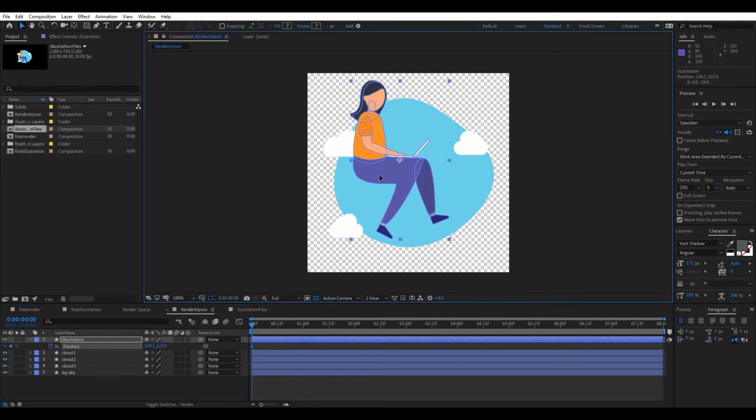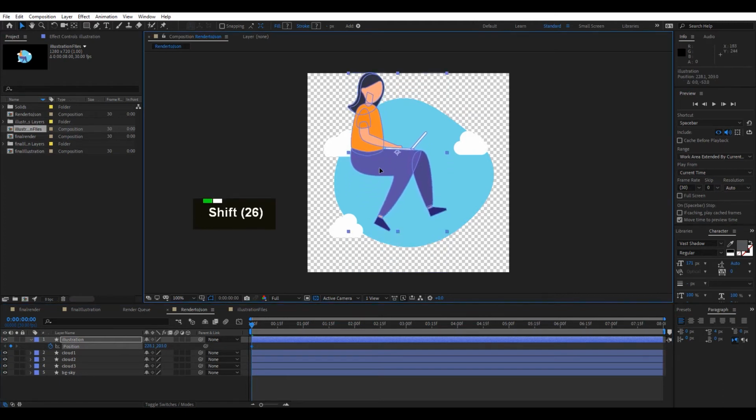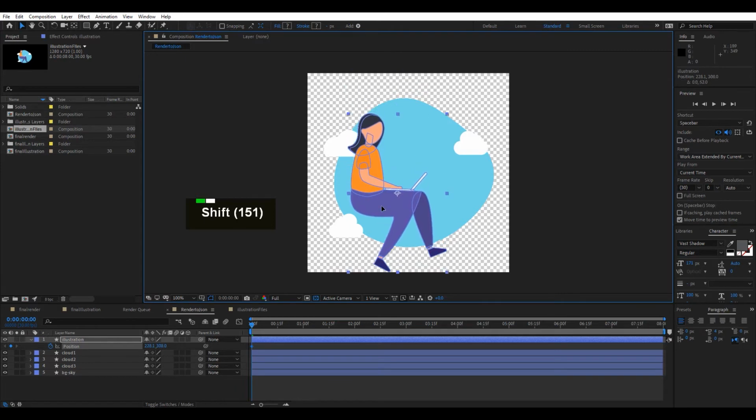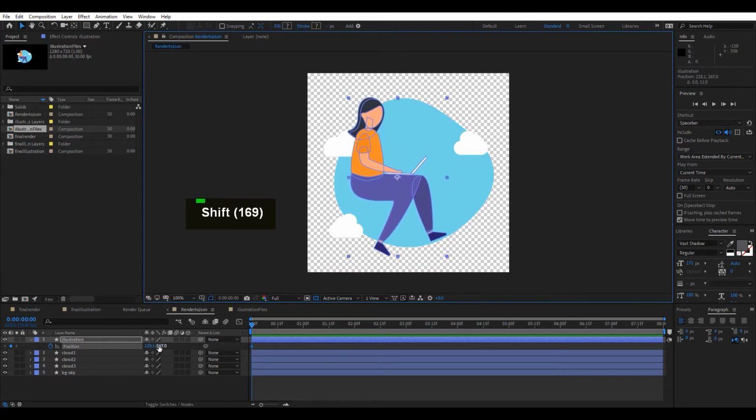So if you want to only change the Y position, you have to change the Y. As you can see, the position in here is changing based on how I move the mouse.